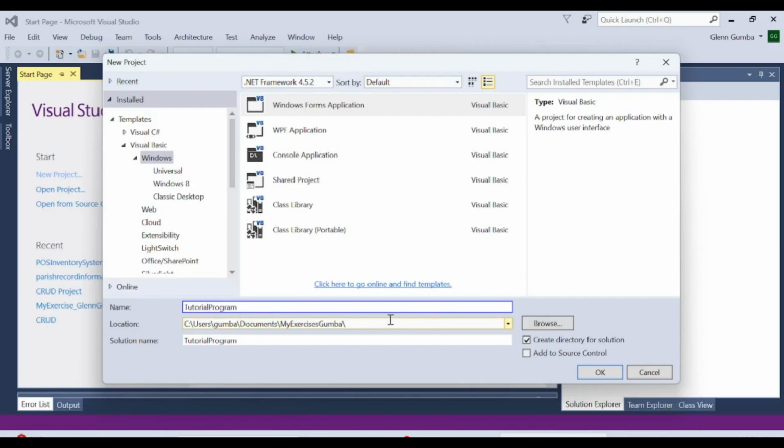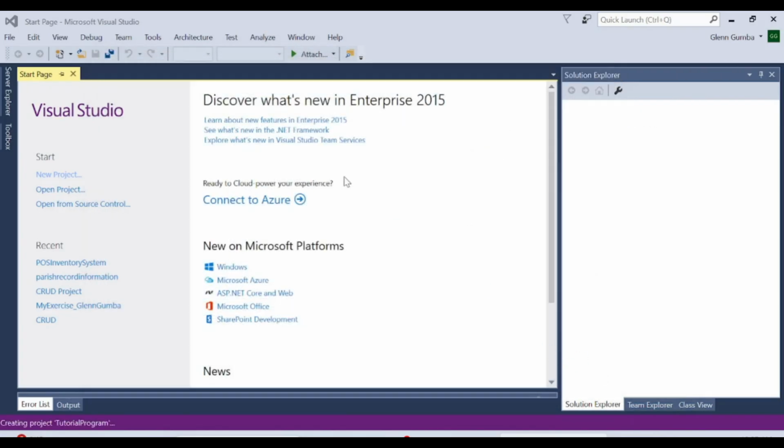Then this is the location. You can change the location by clicking this Browse button. Once you are done, click the OK button.